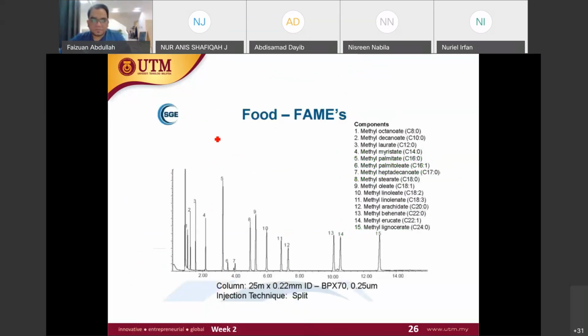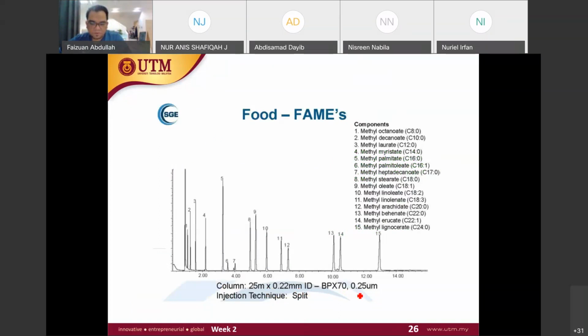All right, this is an example of food analysis. Okay, this is the chromatogram. The column used is 25 meters long with 0.22 millimeter ID and 0.25 micrometer.